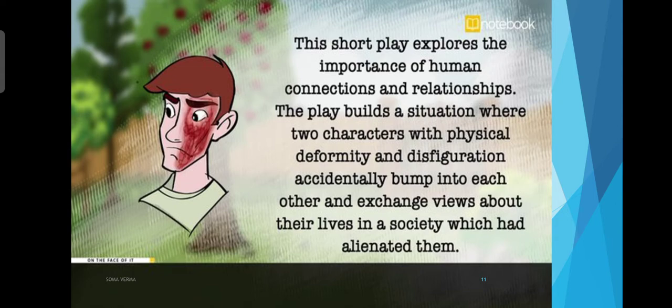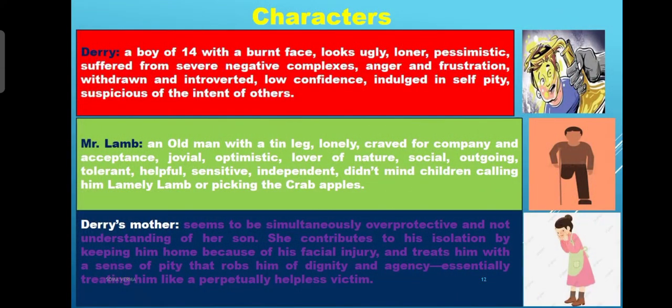So you get a lot of questions on these points: what were the differences between these two persons, Derry and Mr. Lamb, and what were the similarities, what was the connection between these two people. You get a lot of questions on this, especially long questions. Now see here, I have given a short character sketch of all the three major characters which you come across in the play. The first one is Derry. You can see the picture.